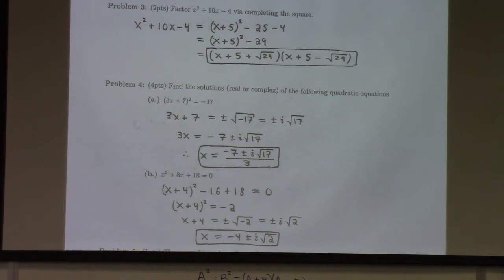So when you complete the square, if after you do the arithmetic, you get the squared term plus a number, that means it's prime. If you get the squared term minus a number, you can always fall back on the difference of squares formula to factor it. Those are your two cases. Well, there's a third case. What's the third case?